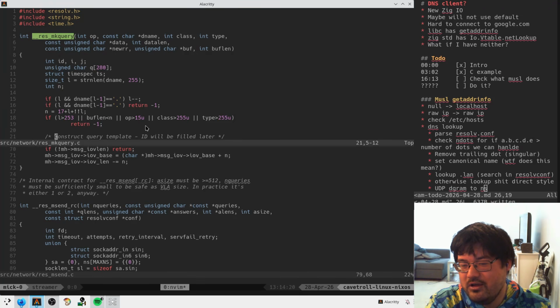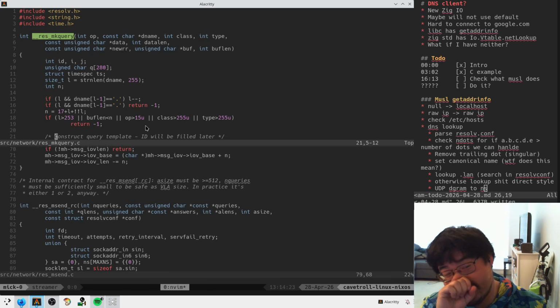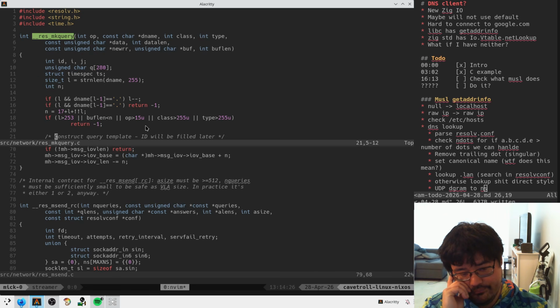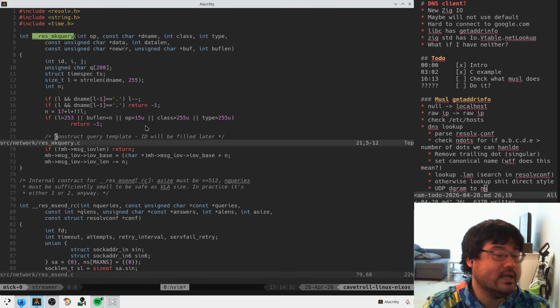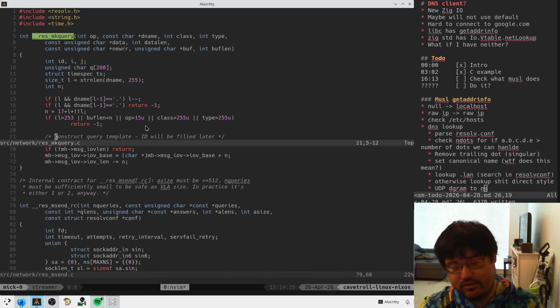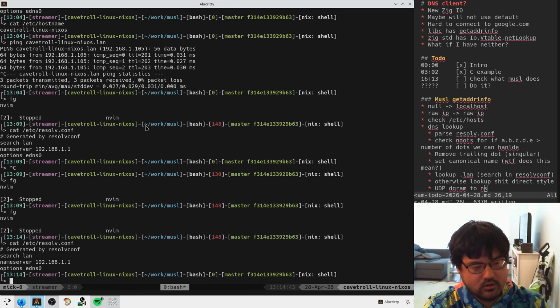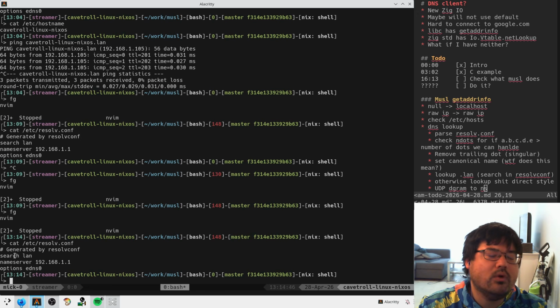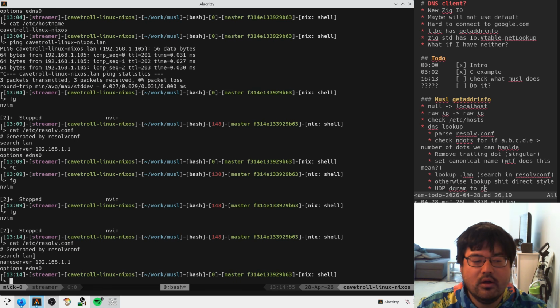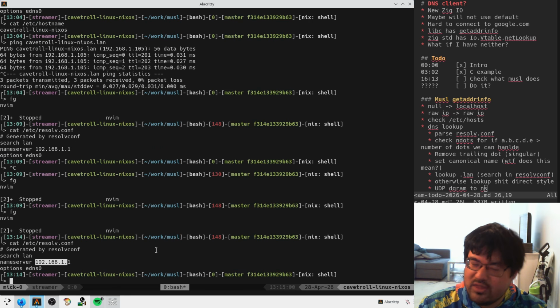Okay. So to me, it seems like we have a lot of the pieces in here. We need to do UDP communication with the name server, which we know, without parsing resolv.conf, is this, right? We also want to look up the owner of .lan from this address, right? I think that's what's happening.